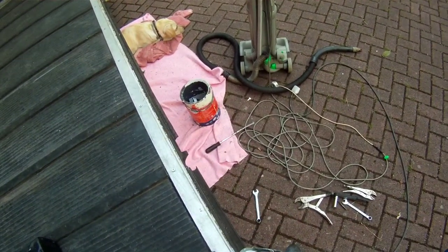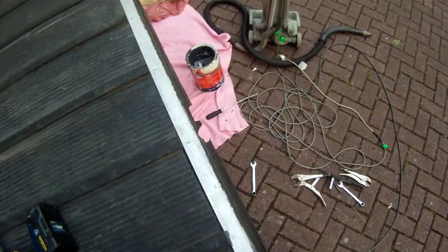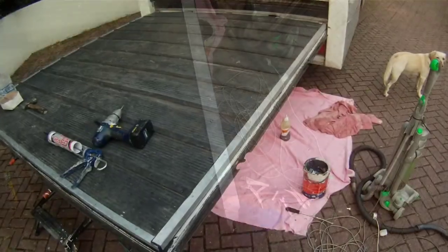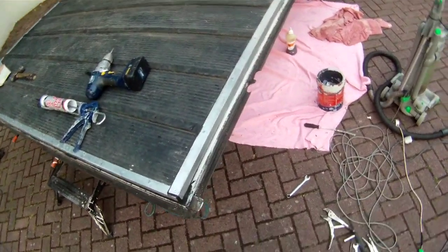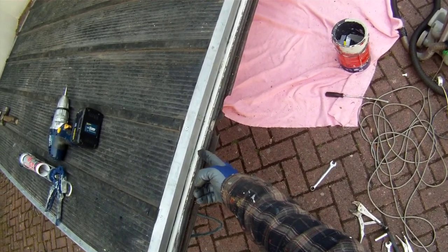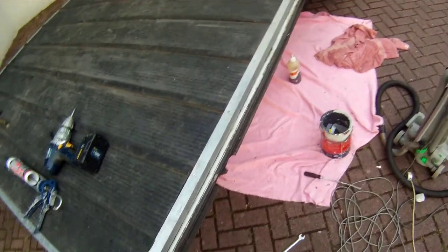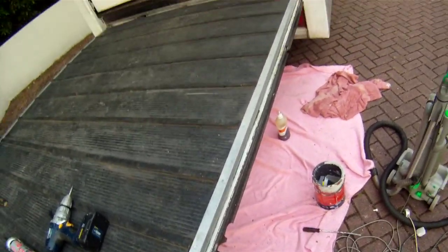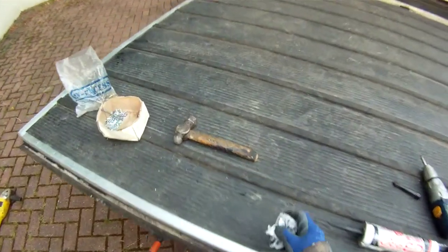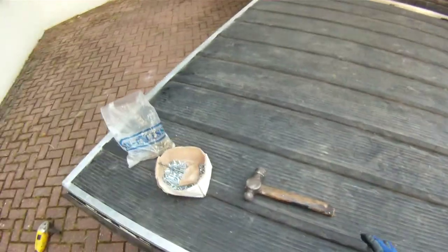And after we've done that, gone all the way around. This polymer sealant of course gets everywhere. And then all we need to do is paint over the place where we've put the rustproof primer on the metalwork of the frame. The polymer sealant can be painted over. It's that type of sealant, same as used on car body sealing, so ideal for sealing anywhere, especially where you've got to paint it.